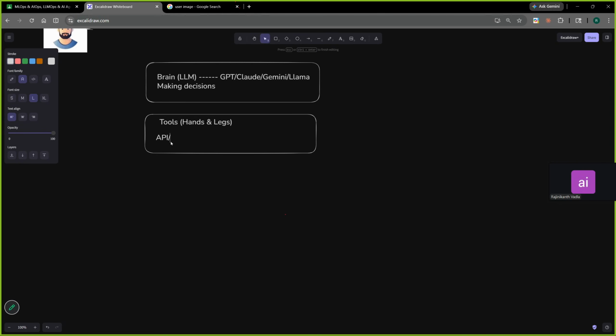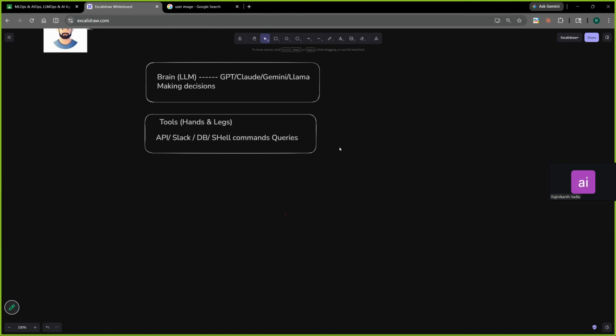Example, you have your Jira or Slack or your DB or your Prometheus, Loki, maybe anything, or shell commands, or some of the queries that you wanted to run. So this comes into the tools.